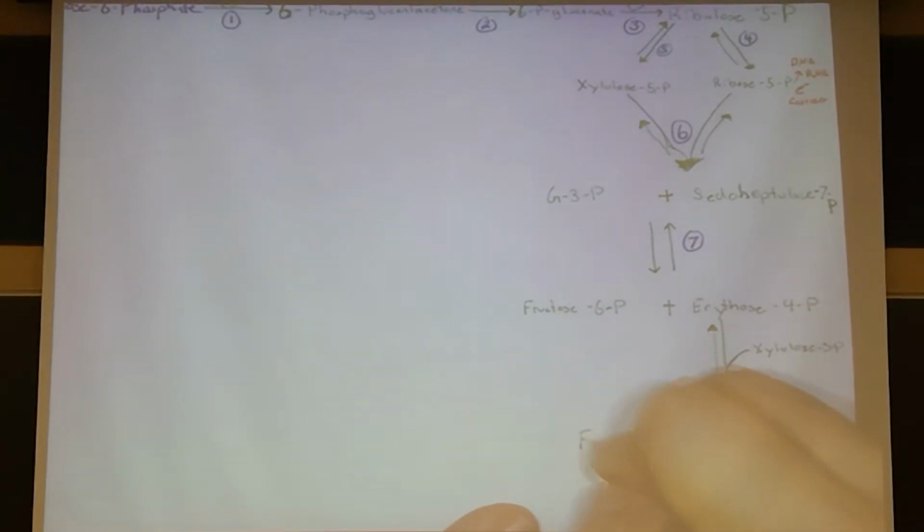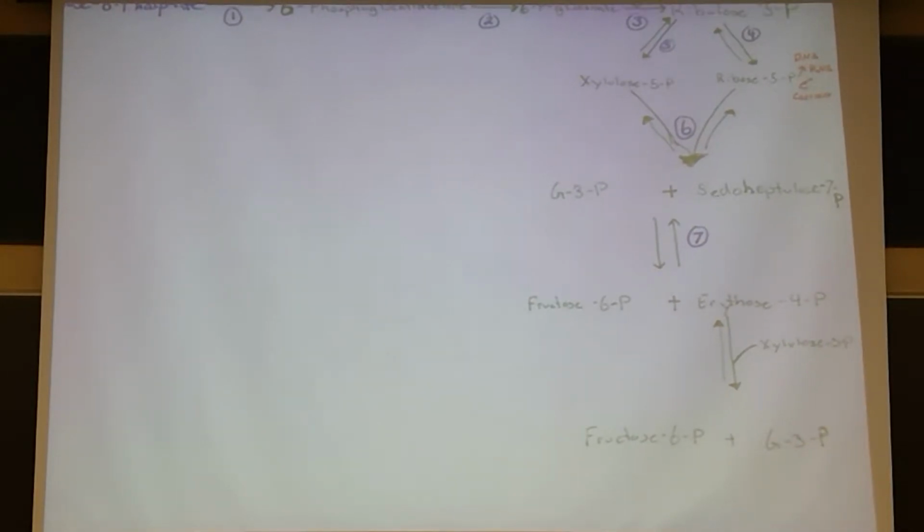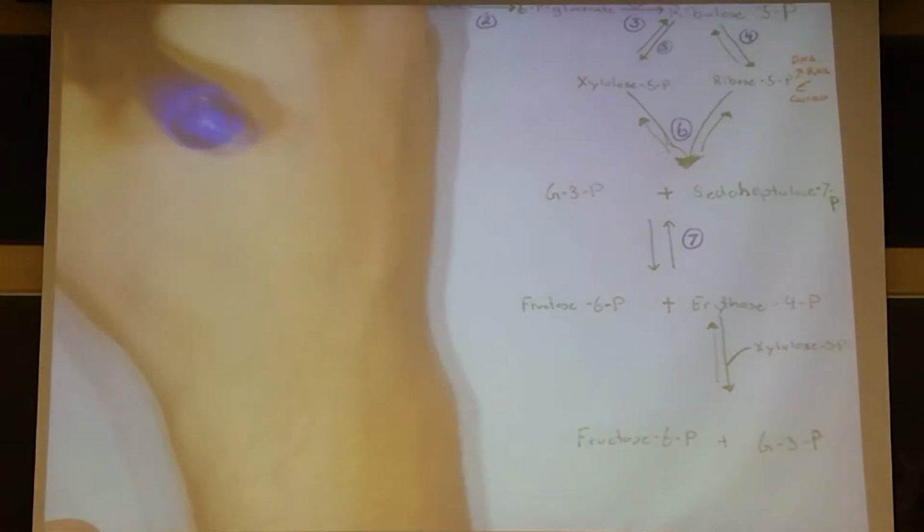Leave this with fructose. Glyceraldehyde 3-phosphate. And most of these you've seen before, right? Not most of these. Fructose 6-phosphate, glyceraldehyde 3-phosphate, you've seen before.